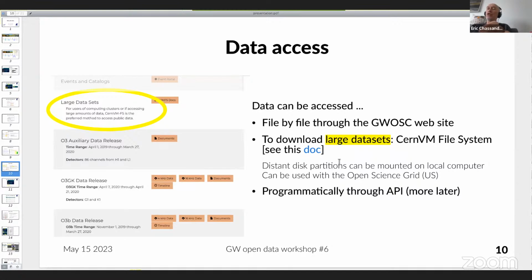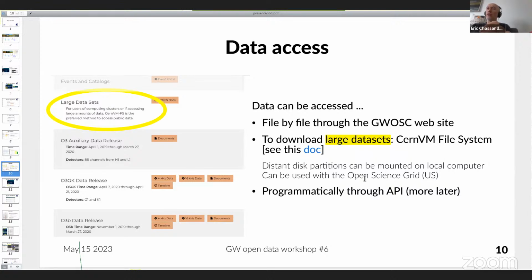This essentially allows you to mount a remote disk partition with the data, so the LIGO-Virgo-KAGRA partition can be mounted on your local computer, so that everything works as if you have data access like a member of the collaboration.